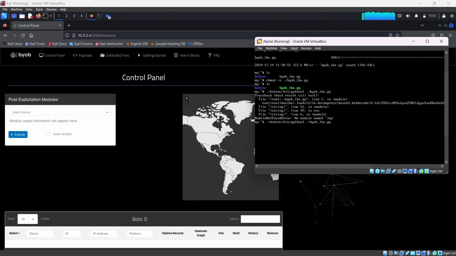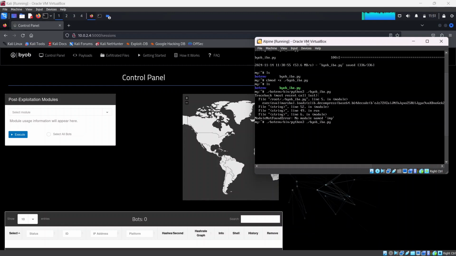As you can see, it's not printing out any errors. So hopefully when we refresh our control panel, we should have a new bot connected to the C2 server. However, depending on your internet connection, you might experience a little delay. So do have to be patient.